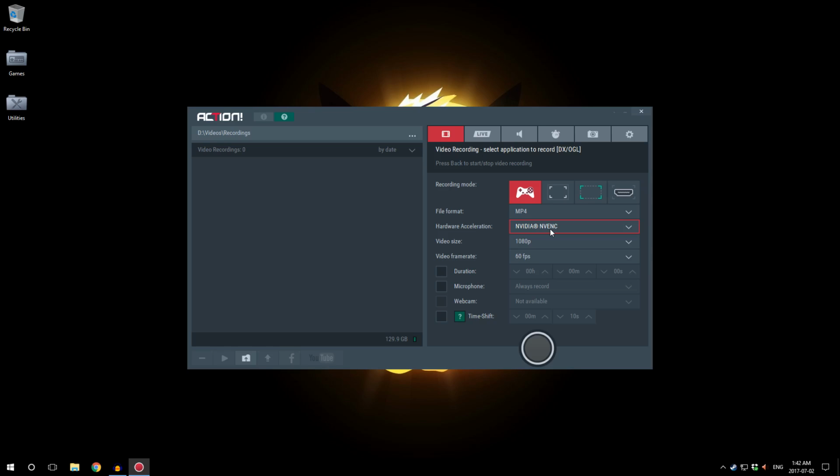And the great thing about that is that it doesn't impact the GPU's rendering capability because it's a separate little fixed function encoding unit. And it's not stealing cycles from your CPU. So using these modes, you can record MP4 video and encode it in real time with very, very little performance impact, quite negligible. We'll get into that more in a moment. As a matter of fact, I ran some benchmarks to see what the performance impact of these encoding methods is, and we'll get to that in a little bit.